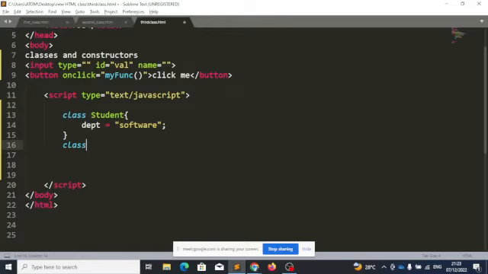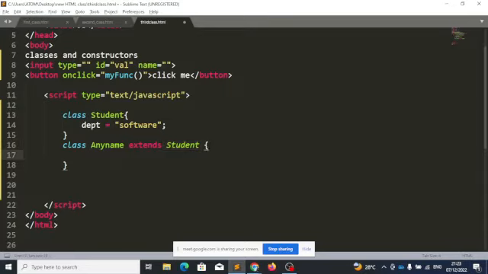So I can say that this first class should give birth to another class. When a parent class gives birth to a child class, the child class inherits everything in the parent. So I can say class child extends student. What this means is that this is the parent and this one is the child. I'm just saying that this child is an extension of student. You can give it any name of your choice. Let me just say class any name. So I'm saying this any name is an extension of student, meaning it is a child to this student.